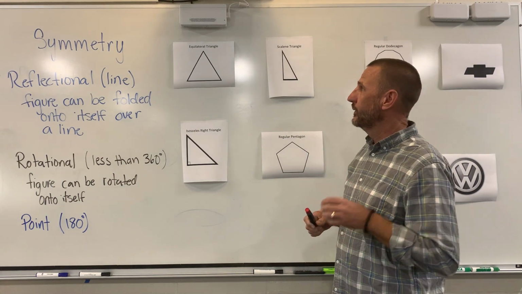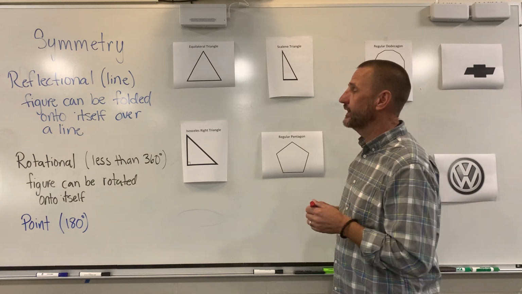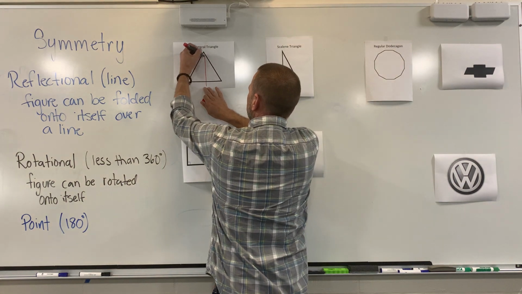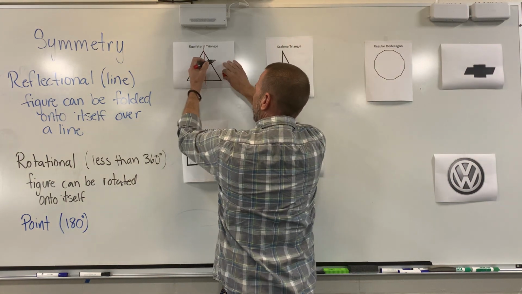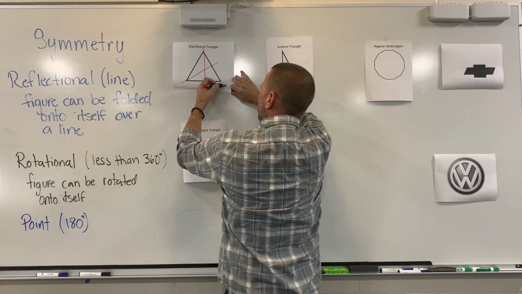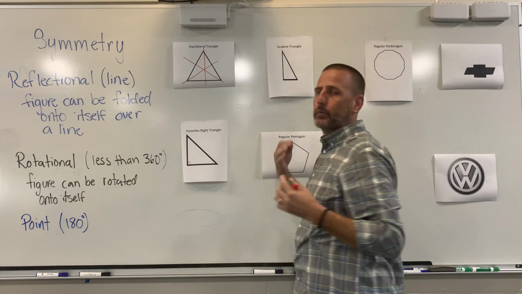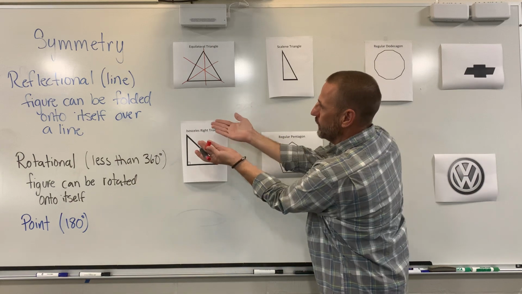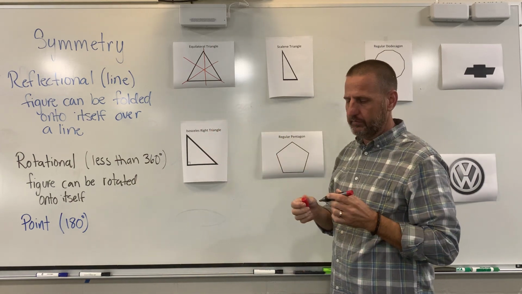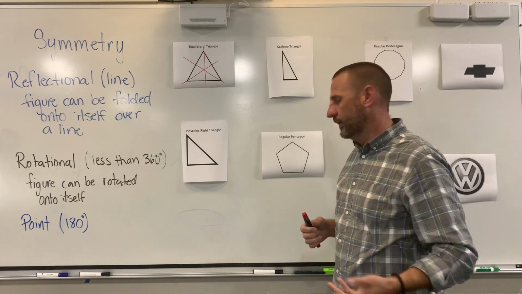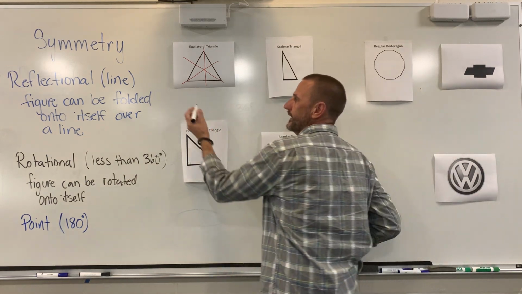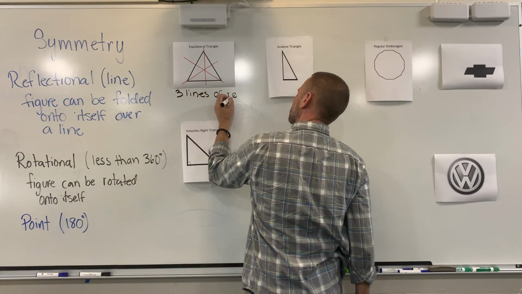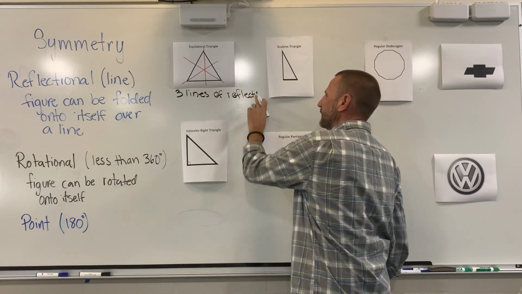With that being said, because it has three sides and it's regular, it now will have three lines of symmetry. It'll have one going right up the middle like this, and it'll have one going right across, and it'll have one like this. So it has three lines of symmetry because any of those lines, had I used an actual ruler and made it look nice, would show you that you could fold that triangle onto itself. So it has what you call line symmetry. So it has three lines of reflection. I'm just going to abbreviate reflect.